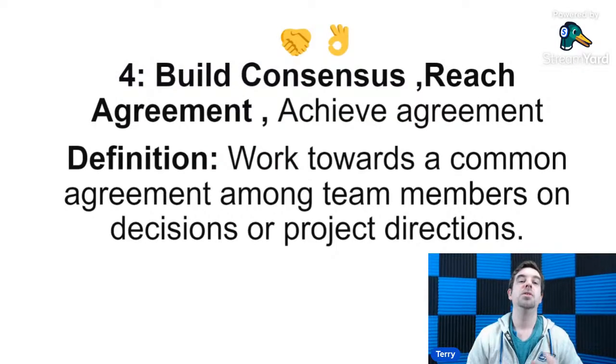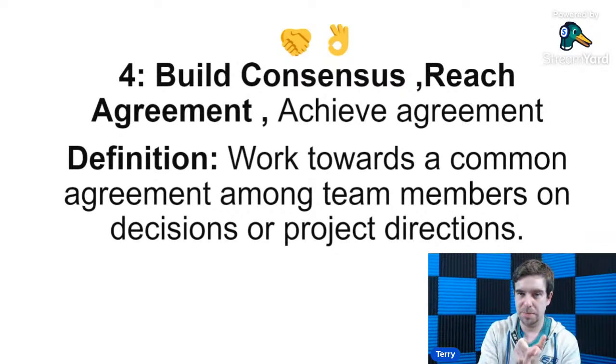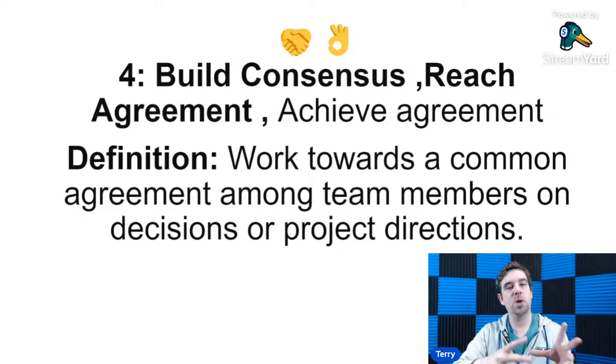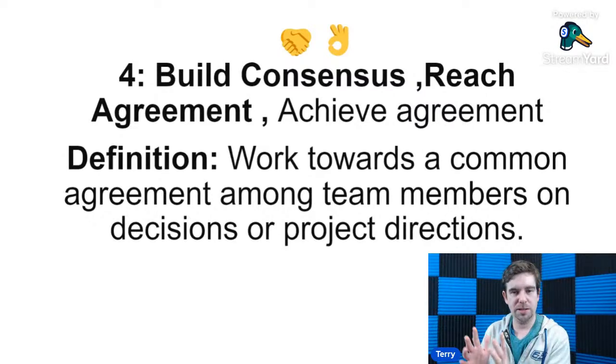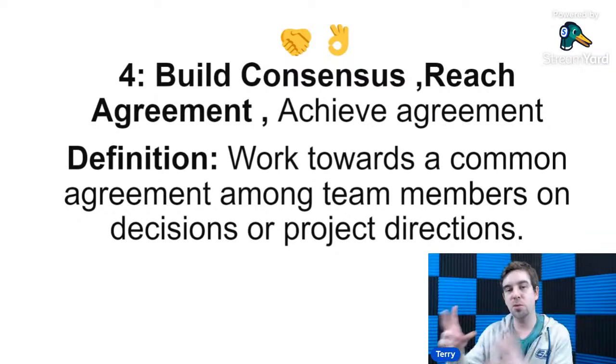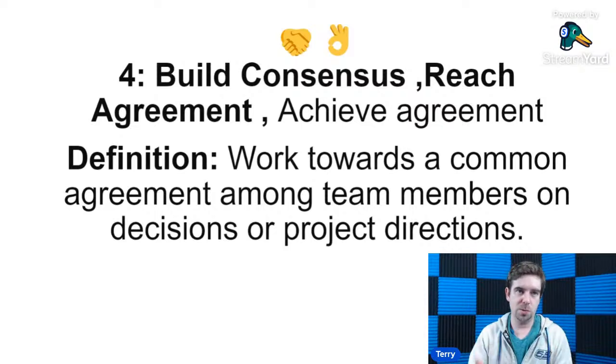Okay, expressions for Scrum Masters number 4: to build consensus, reach agreement, or achieve agreement. Okay, and it's the idea of working towards a common agreement among team members on decisions or project directions. It's the idea of you have a development team that maybe do not agree, but you work and talk with them to find a way to make them agree.